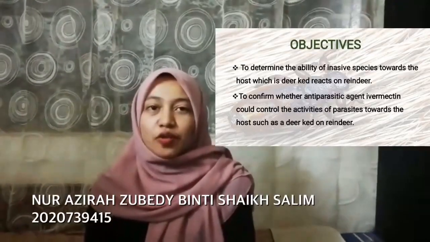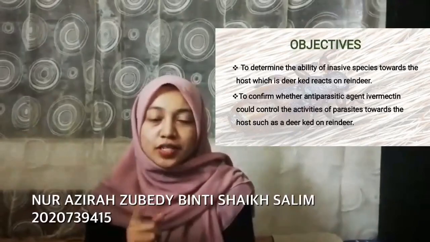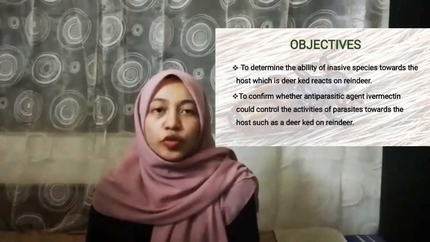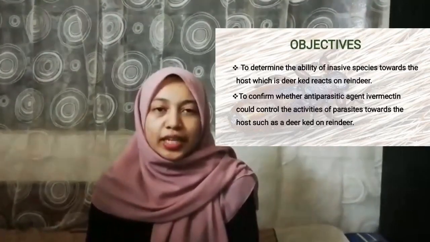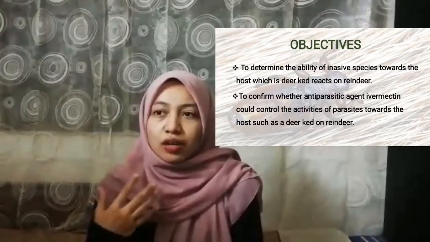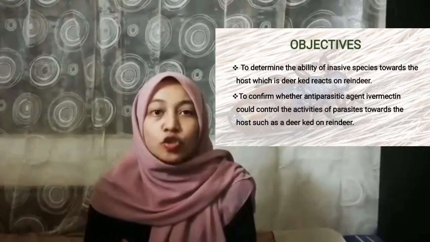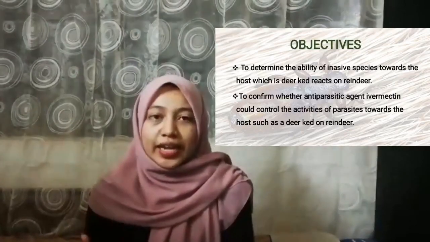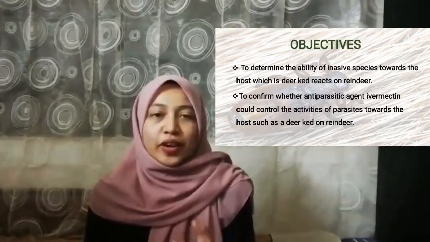Everyone, hi. Today I would like to present to you the objective of this experiment. First, to define the ability of an invasive species towards the host, which is the deer ked towards the reindeer. Secondly, to confirm whether the anti-parasitic agent ivermectin could control the activities of the invasive species towards the host, like the activity of the deer ked towards the reindeer.